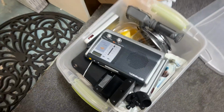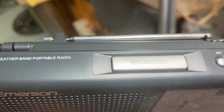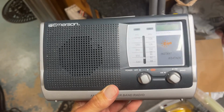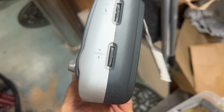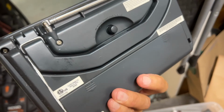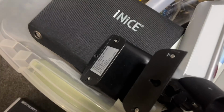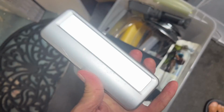Here's my hurricane box. We've got one of these radios here that you can use, and it gives you the weather, everything that you need, just in case everything goes out. And yeah, we got to make sure we got batteries in it, so we're going to check those. This is a solar light which charges off solar. Here's a little light that we can use. It's got batteries in it.